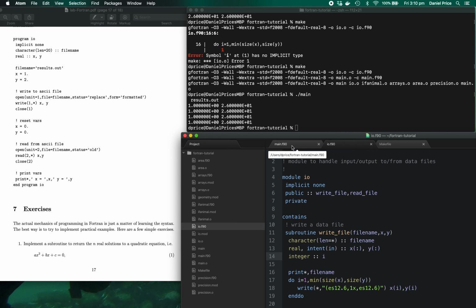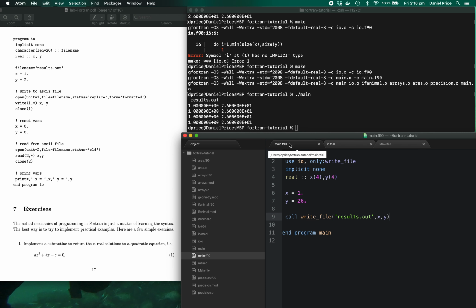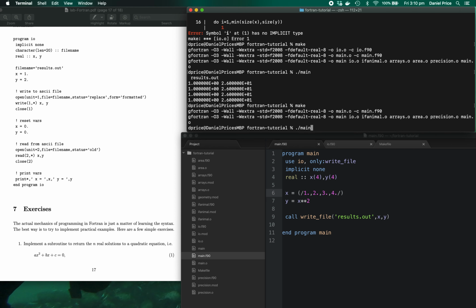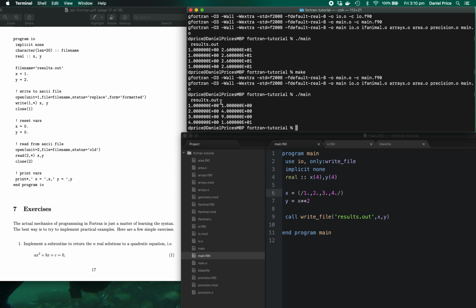Let's make our arrays a bit more interesting. Let's make x to be 1, 2, 3, and 4. And why don't we simply say y equals x squared. You can do this with arrays in Fortran. So the values of y should just be the values of x squared. All right, so let's do this again. Print it to the screen. You see 1, 2, 3, 4, 1, 4, 9, 16. The 16 is shown as 1.6 times 10 to the power of 1. That's what the e plus 1 means.